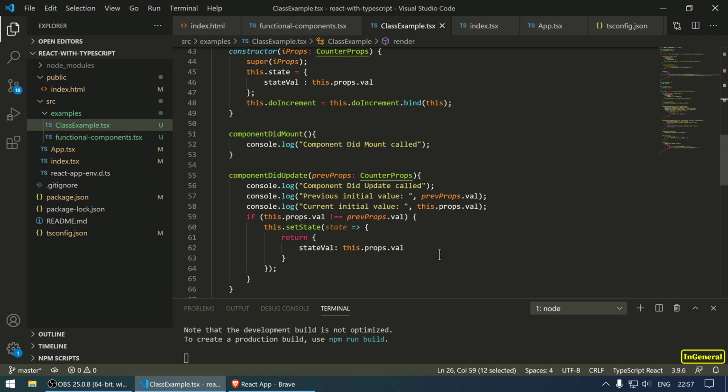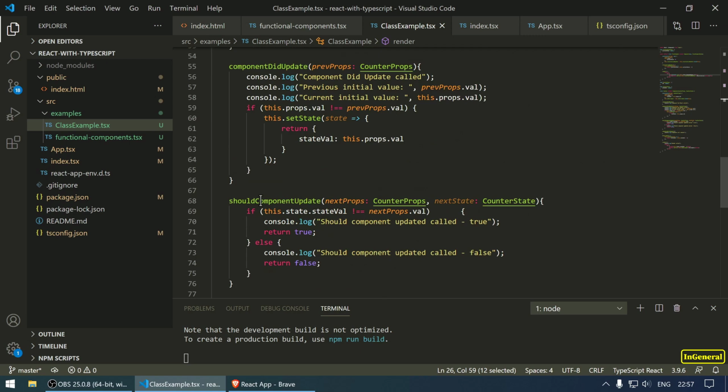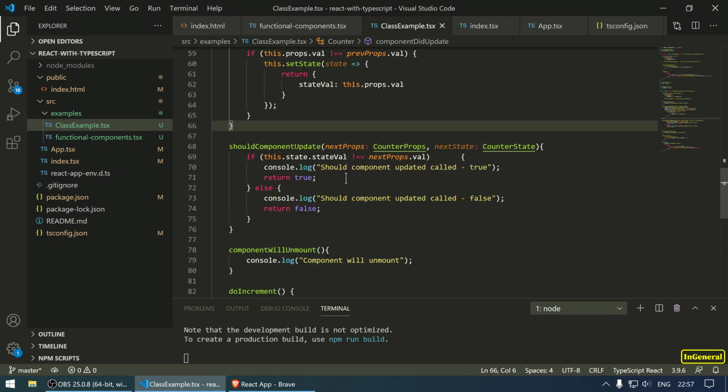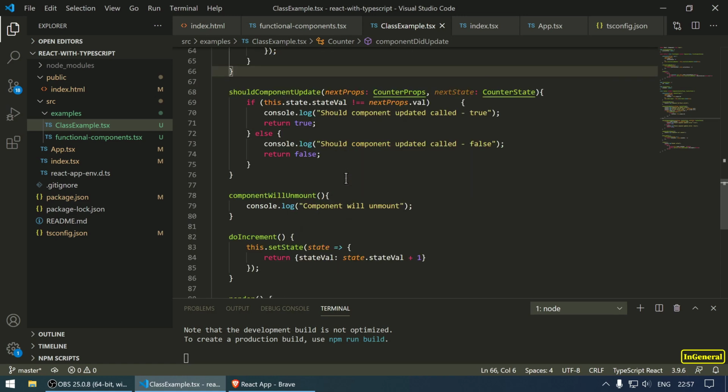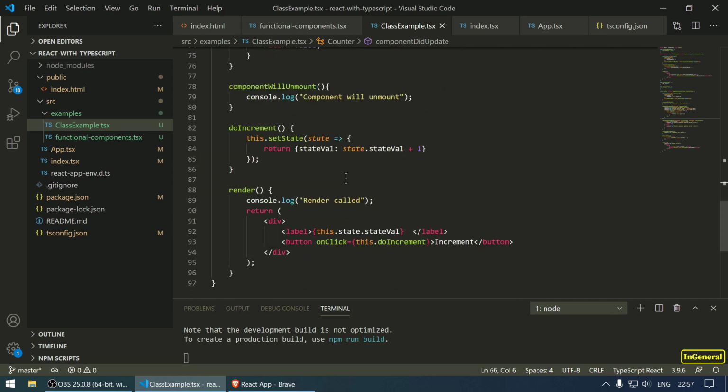That's when it also called should component update. And finally, when we are removing this UI from the DOM or from the browser, component will unmount gets called.